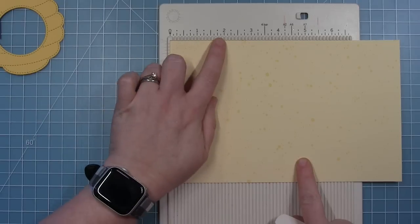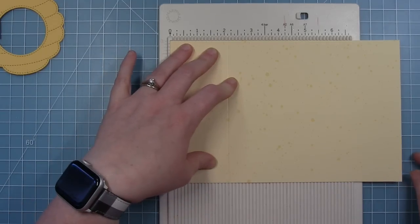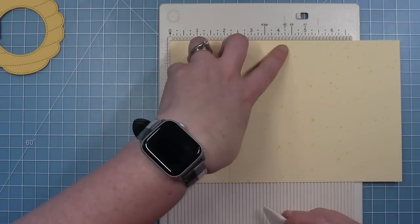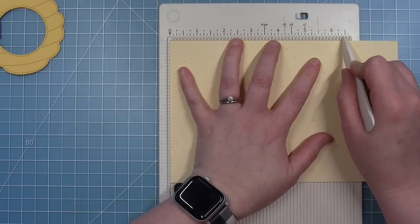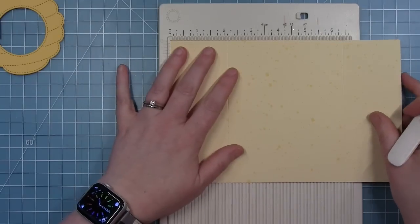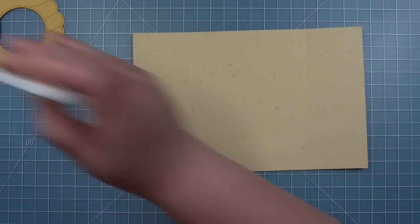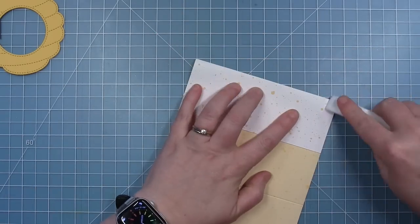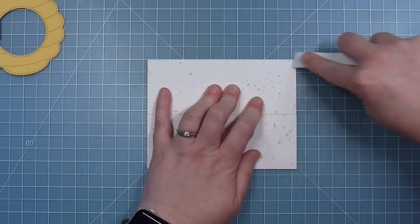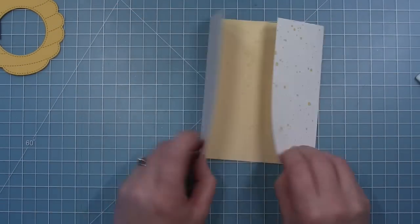And then I'm going to score this at 2 1/8, which is half of 4 1/4, and then the other score line will be at 6 3/8. But the easy thing to do, if you don't want to do the math to figure out where that goes, you can just take your paper and flip it around and score at 2 1/8 again. This will create my gatefold, and those two sides will fold inward. So I'll just fold that in and reinforce those folds with my bone folder. So now I have the base of my card.